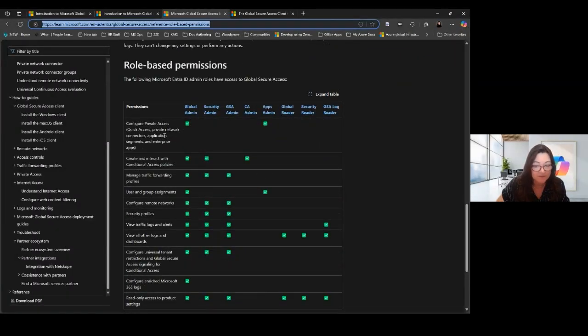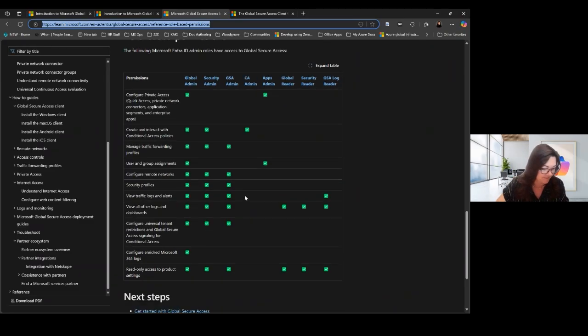So these roles are limiting the permissions that your administrators are allocated for each function. And you can see in the table, we've got a description of each role and what each role allows. You may also want to consider using privileged identity management. You can configure these role assignments to require elevation. And if you're not already using PIM, I recommend that you have a look at that because it's a powerful mechanism to reduce the risk of bad actors getting privileged access to your system.